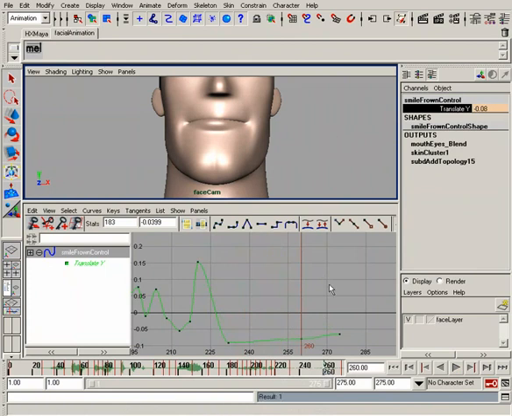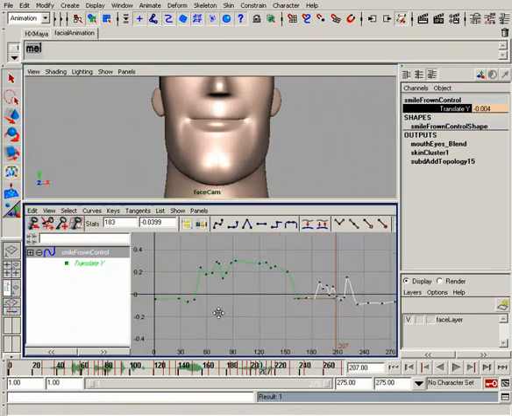Let's see. Let's even add another pose in between here, like on frame 244. Again for subtlety. And this time we'll just bring up his mouth into a little bit less of a frown, like that. Alright, so when we scrub through, here's the movement we get. Okay, great. So that's our in-between poses. Now what we can do is go through our animation to see if we could adjust any of the tangency to get the best look.